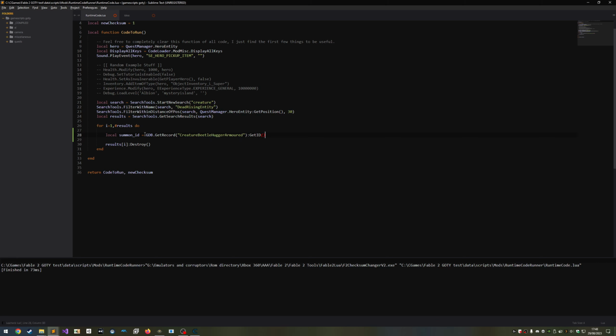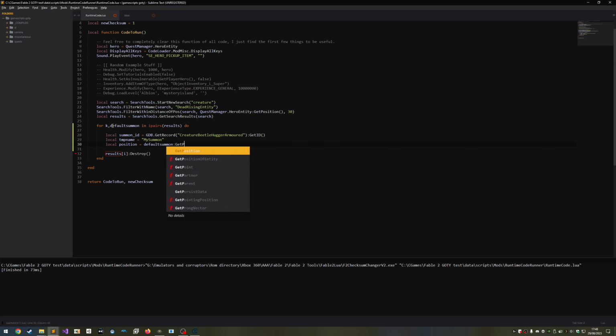To get the ID, we search the GDB. The GDB stores information about everything in existence, and while there are technically multiple GDBs, you only need to know about the main one. To get a record, we call gdb.getRecord and pass it the record name. It seems that not everything has a record name, but the record name of all creatures can be found easily, as they're in the leftover debug menu file. We then get the ID from the record with the getID function. I'm going to start with the beetles. They don't leave corpses behind, so they're easy to clean up if I can't destroy them through the script.